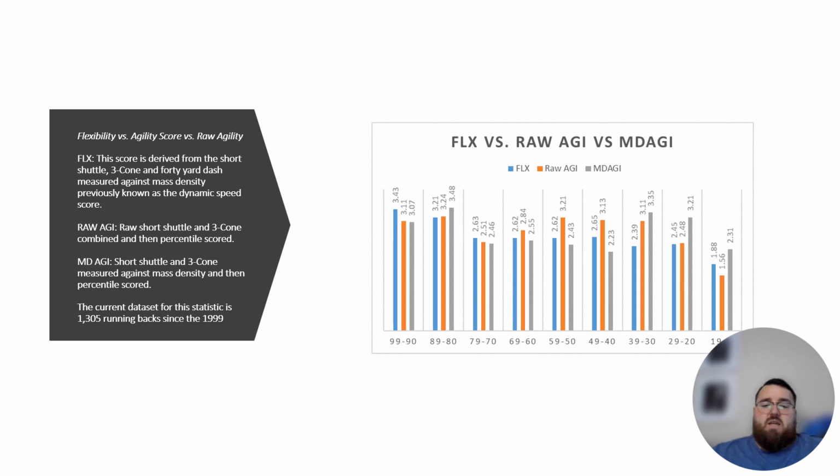So again, when you look at agility scores, I think adding the 40-yard dash helps to stabilize it and helps its utility a little bit more as an actual number to look at, because you can clearly see that with the raw agility numbers, there's not that big of a correlation overall between the 90 percentile and the 19 percentile. I mean, there is a slight correlation, but it becomes more correlative and more stable when you look at the flexibility score without looking at the raw numbers and the mass density scores. That's essentially what I'm trying to say.